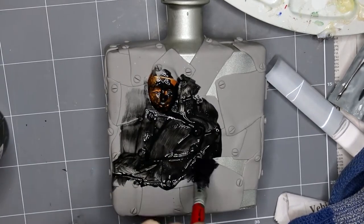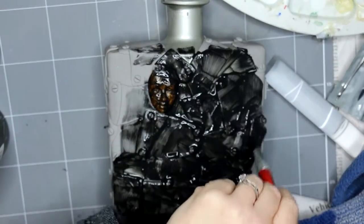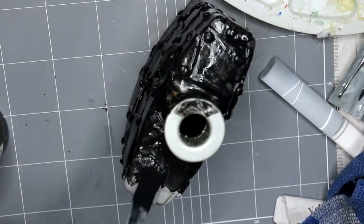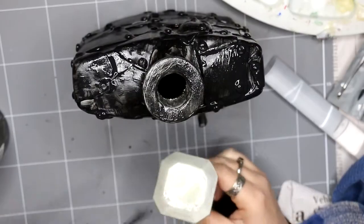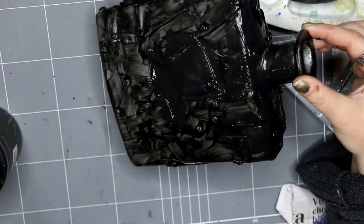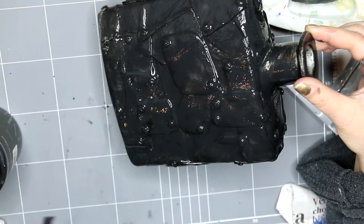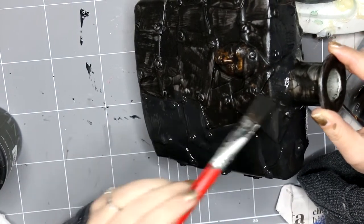It's a three-step system, and this is completely optional — you could paint it black instead and buff it with the Art Alchemy wax like I end up doing. But I wanted to experiment with this paint and see what effect I could get. To be honest, I probably needed more time and I wasn't willing to wait to edit the video, as the curing time on the rust can take a little while and I just wasn't getting the rust effect quickly enough.